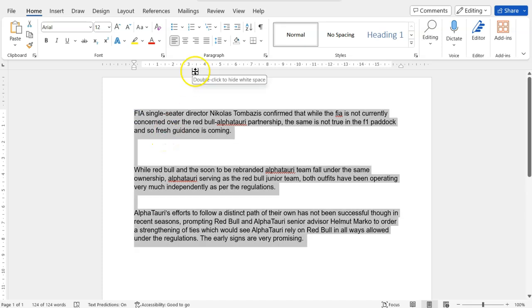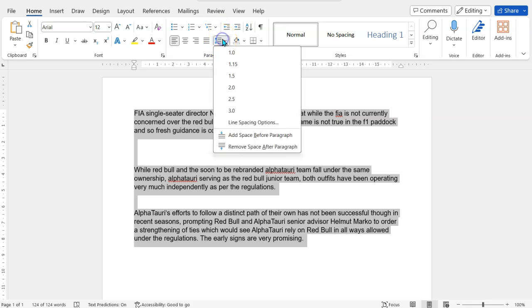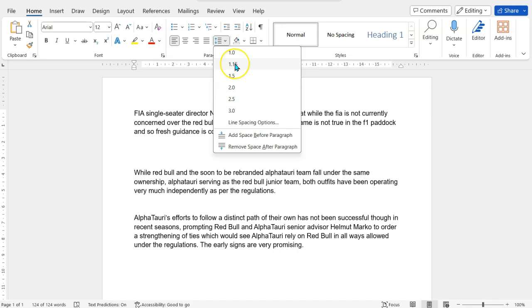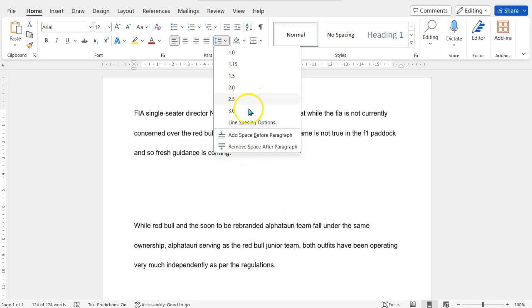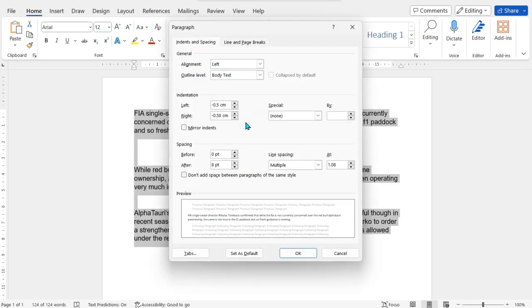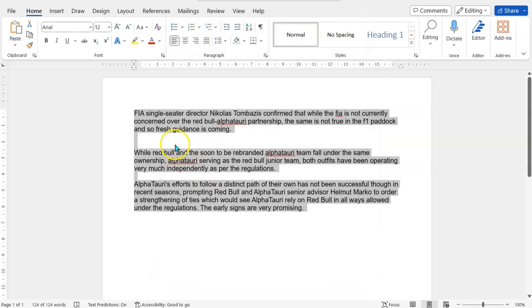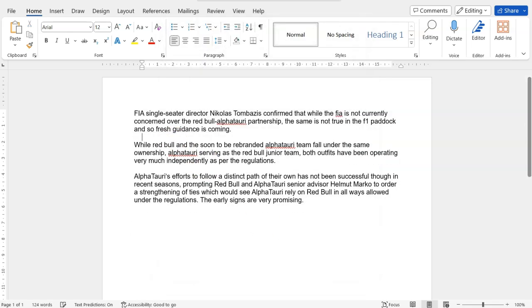If I've got everything selected, I'm going to sort out the line spacing as well. So line and paragraph spacing. By default, it does it as 1.15. I don't like that. I'm very particular. I want it as single spaced. But I'm going to change some other things as well. So a 1.08, it does a very weird multiple. I want things single spaced, and I don't want spaces after each paragraph. So click OK. Now everything's a lot more normal as I'd expect it.